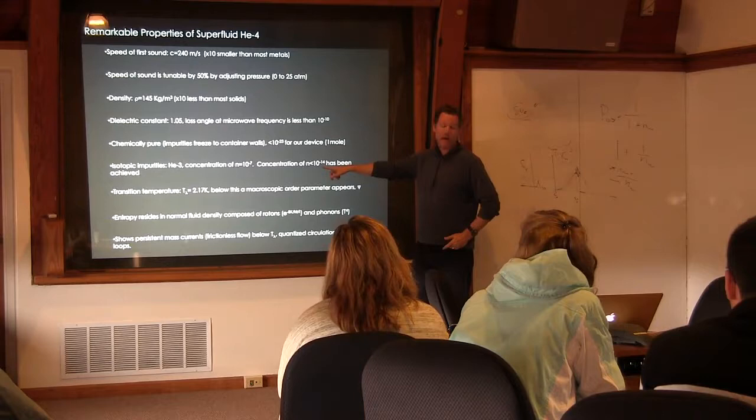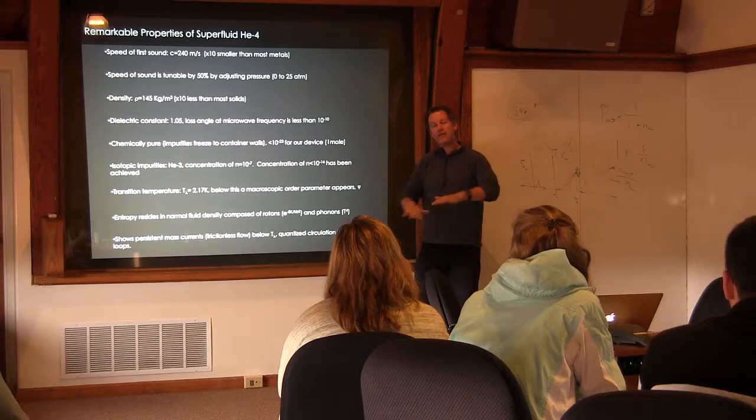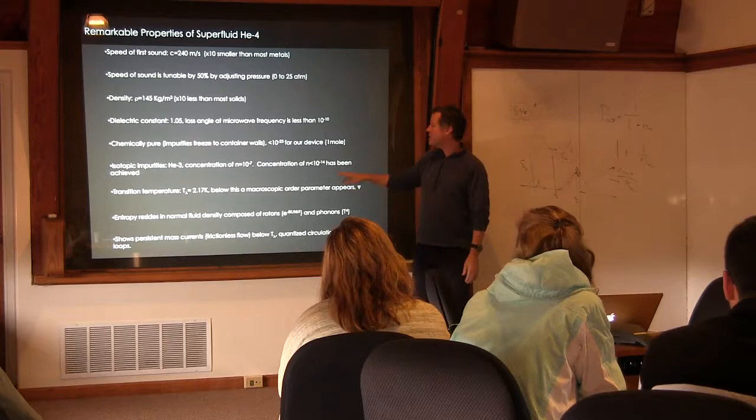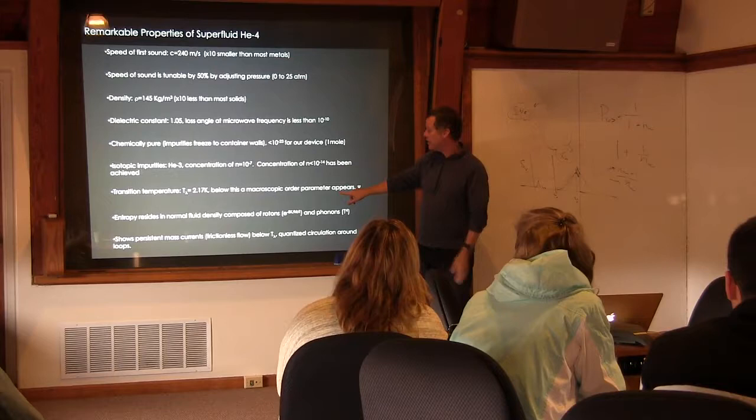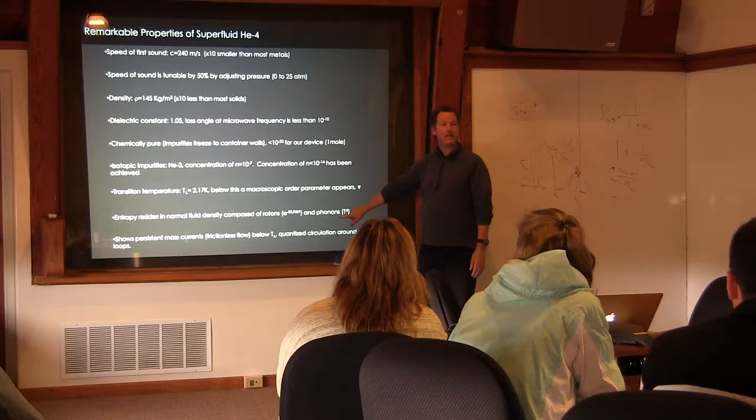And if you go in the other direction, where you add helium-3 into it, eventually the helium-3 comes out of solution of the helium-4 and floats on top. It's the only material that naturally isotopically purifies itself. It's a strange material. Below 2 Kelvin, you get the superfluid, and you start to have frictionless motion. And at low temperatures, all the entropy resides essentially in the phonons, right, in the acoustics of the squishy material.